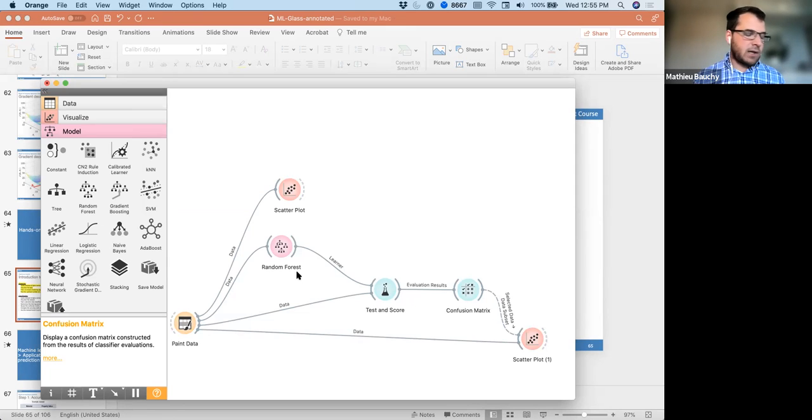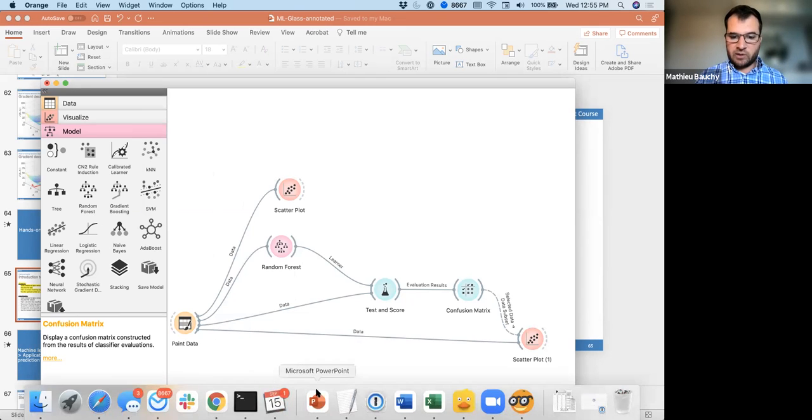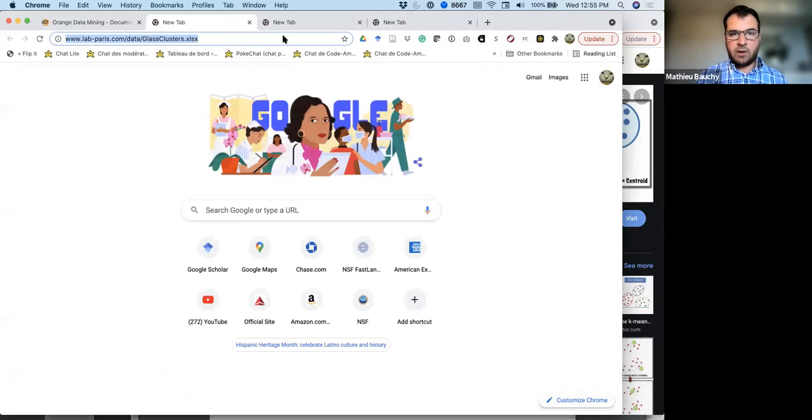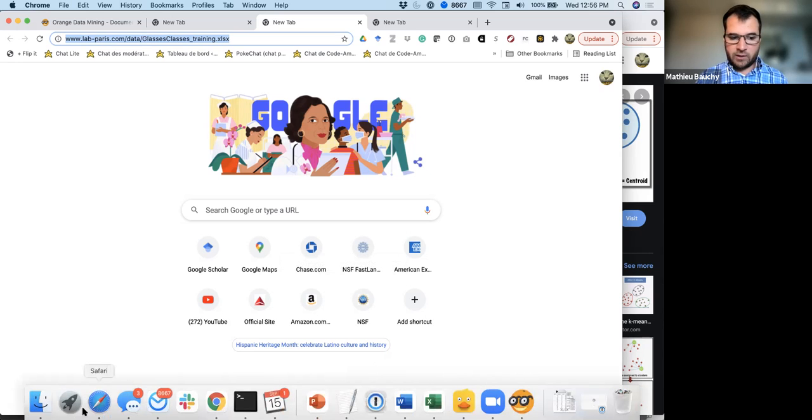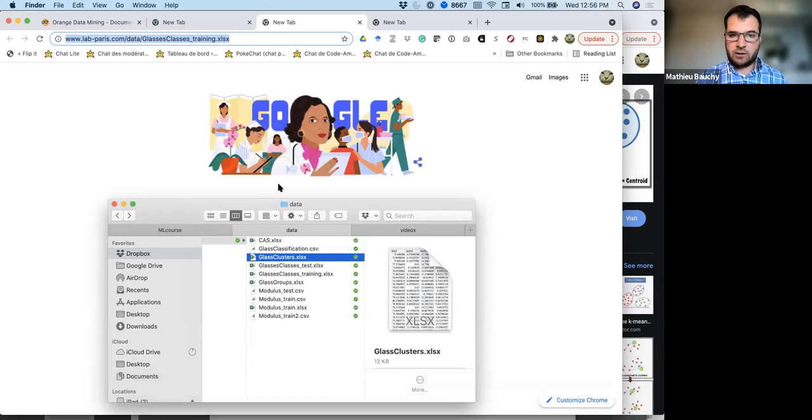Okay, so what I'm going to do now within the few minutes that we have left: this was just an example with some fake data points, but now we want to do that with some real glasses. So same thing, I'm going to send you a data set. Actually, what I'm going to send you is two different data sets. One is a series of glasses for which you know their composition and their classes. So let's see what this data set looks like.